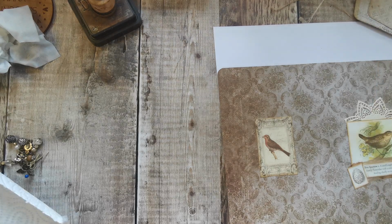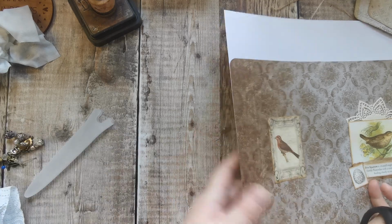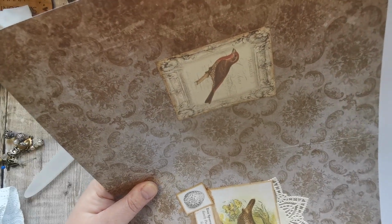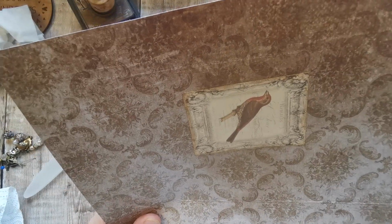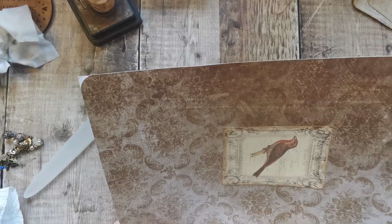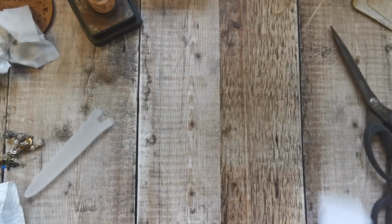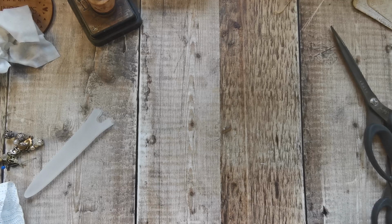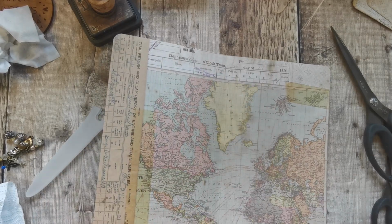Okay, right. Oh, I want my big scissors. So I'm just going to go down this side. I'm not going to put the corners in till it's dried. I don't want it to rip when it's not dry. So I'm going to put that over there while that dries. I'll save that for my collage thing. Right, where's the next one? So this is that one, and I've got this lovely one.